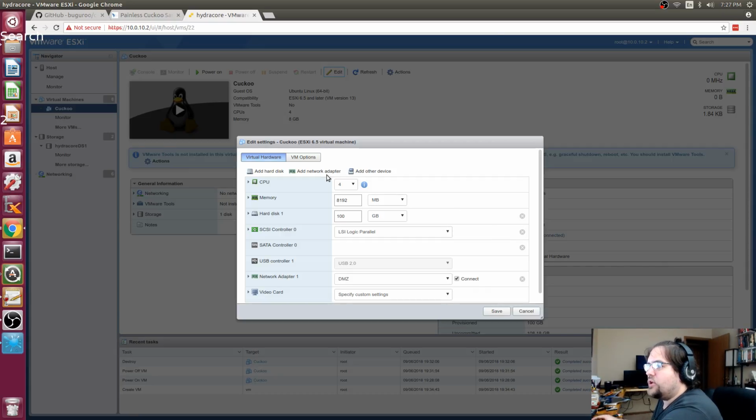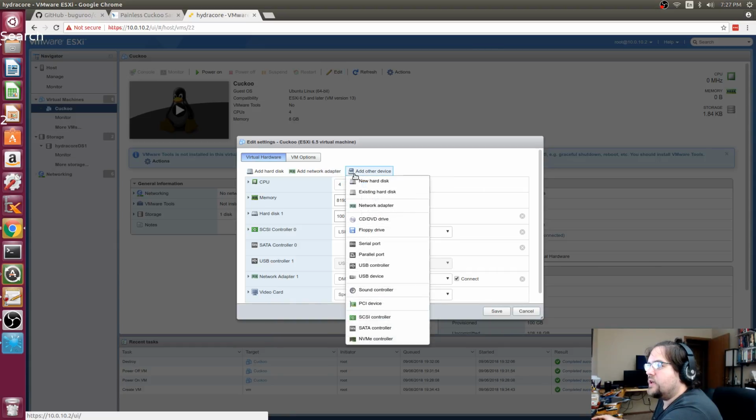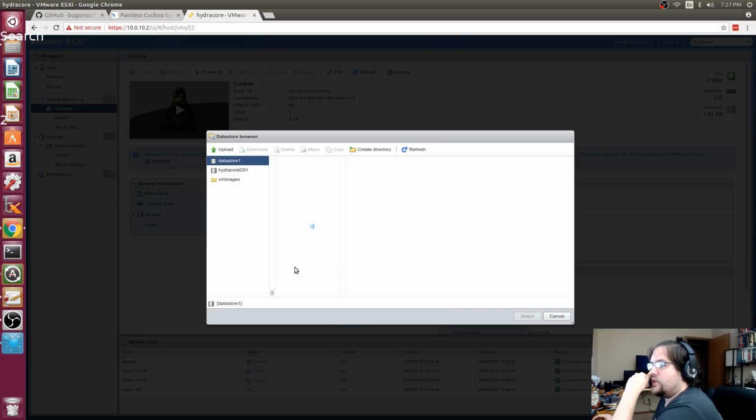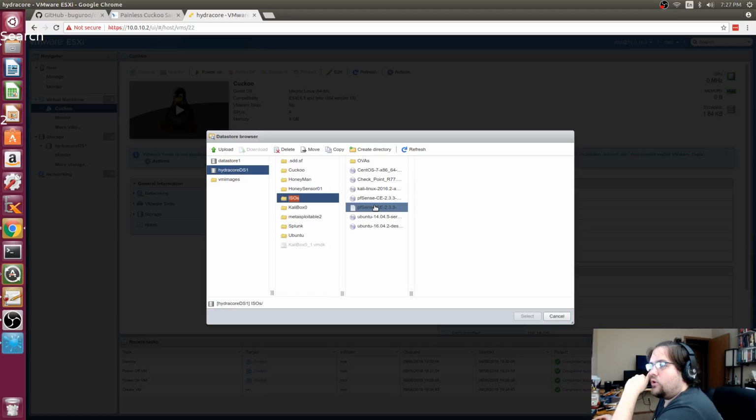One thing I did forget to put on here is the CD drive. You do have to put one in and tell it that we're going to use a data store ISO file. And this comes from Hydra Core. Yes, I called it Hydra. Hail Hydra!